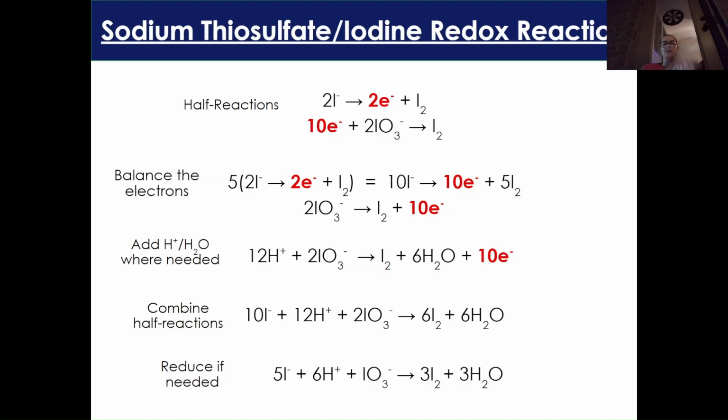The reason this is often done, instead of just using a store-bought solution of iodine in order to do this reaction, is because you don't necessarily know exactly how much iodine is in your solution, and it often can be unstable and degrade over time. So it's better to make the iodine fresh and control that yourself. So if you mix iodide and iodate, which is IO3 minus, together, you're making iodine, which can then be titrated with sodium thiosulfate like we just talked about.